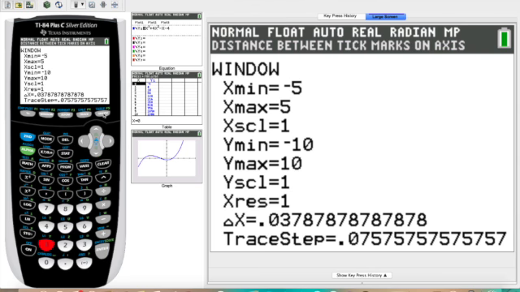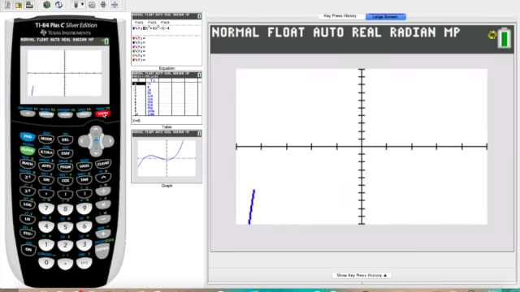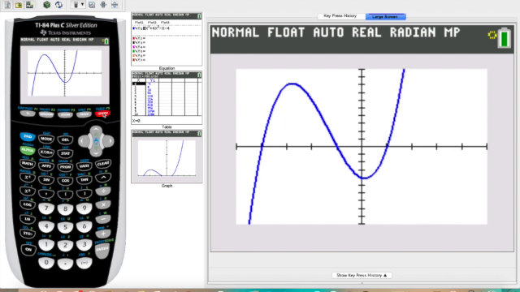Okay, let's try to graph and see what it looks like and if it gives us enough information. Maybe we need to adjust the window a little bit. No, it looks good. I like that. Remember, that was a polynomial of the 3rd degree, so we expected to see 2 turns. So we got our 2 turns here. So clearly this picture is really good.